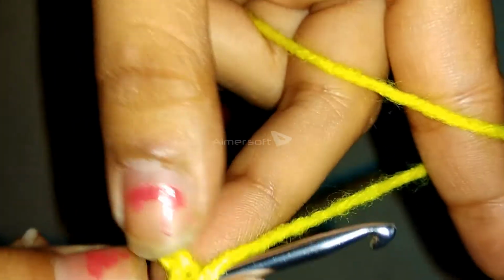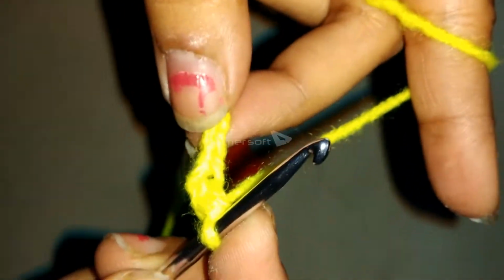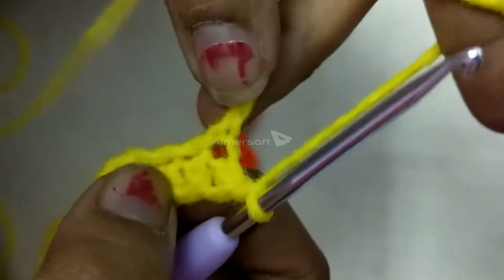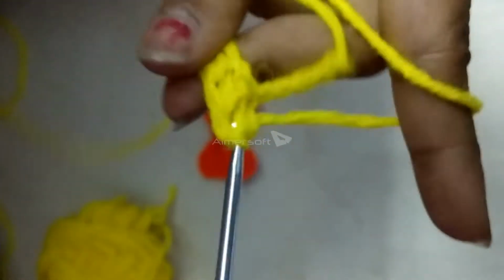Now half double crochet in the second chain from the hook. Then half double crochet in the next 4 chains. Then chain 1 and skip the next chain and half double crochet in the next 5 chains.